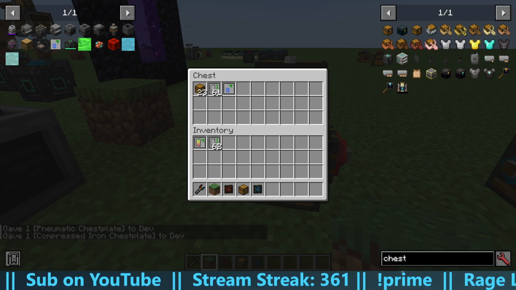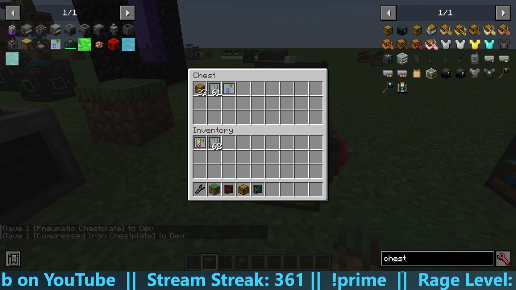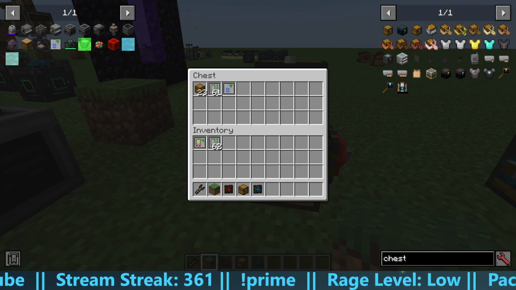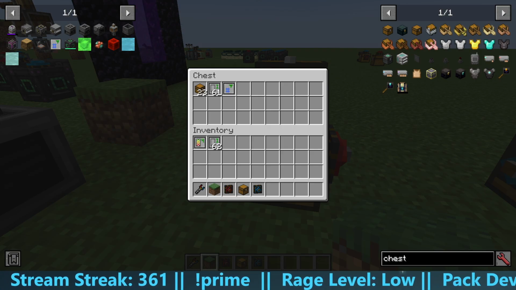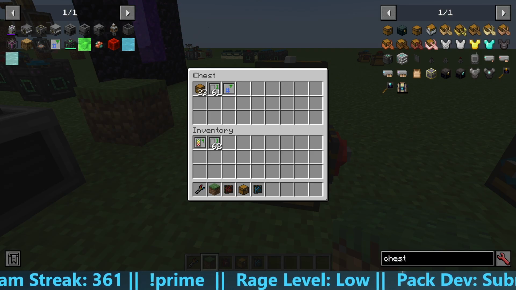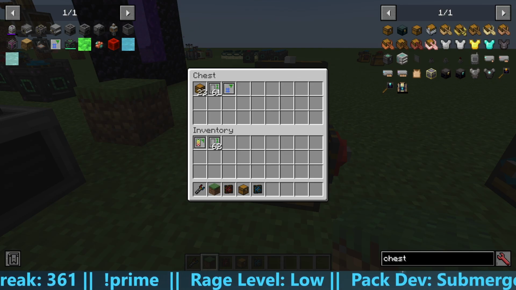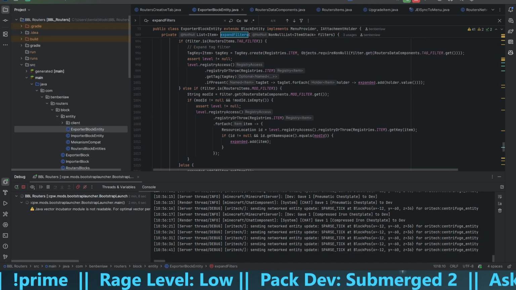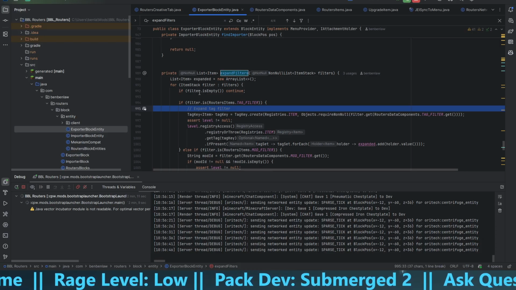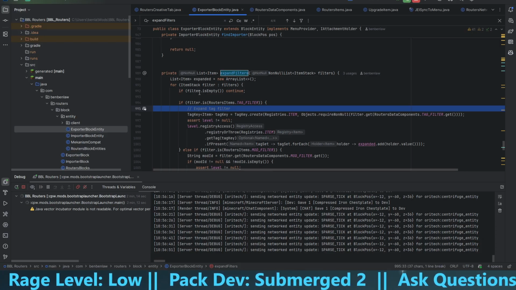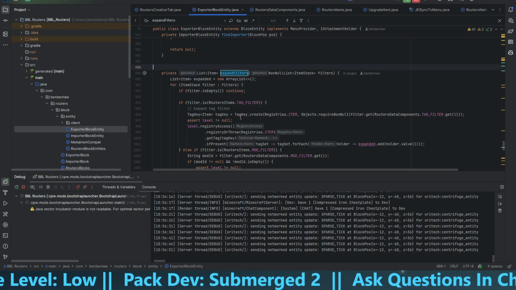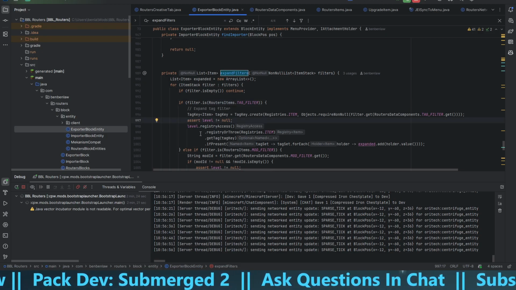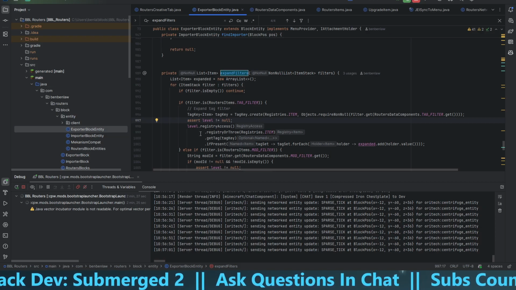That doesn't crash. Filter is empty. I guess we could maybe add a null check there.